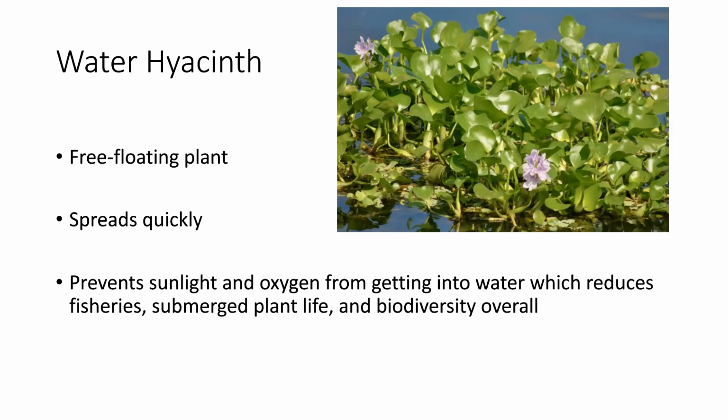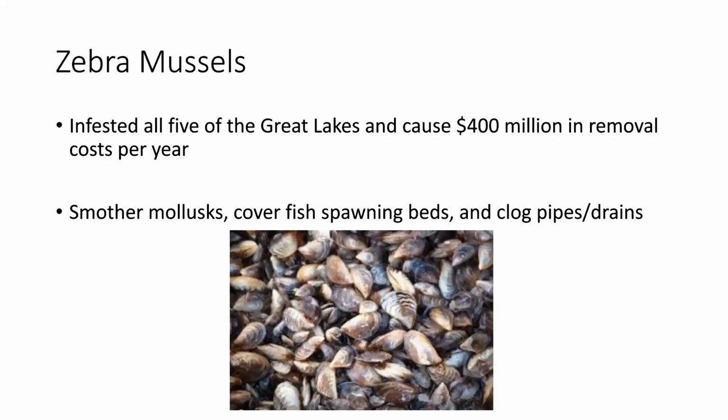And then with this, you'll see similar things, I should say, with terrestrial weeds as well. So a lot of times the reason weeds can cause problems is because they're going to take over the landscape. They're going to take all of the nutrients in that area, and then the other plants aren't going to be able to get the nutrients they need in order to survive and grow, and they're ultimately just going to die. Same thing we see in the lakes with the hyacinth here.